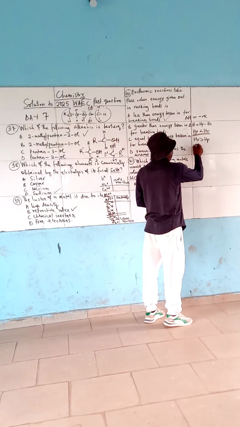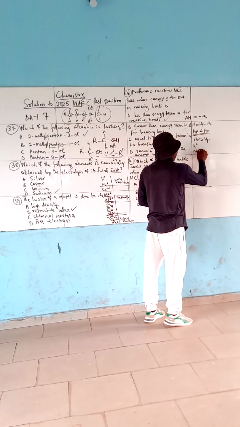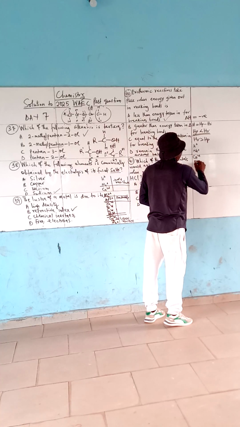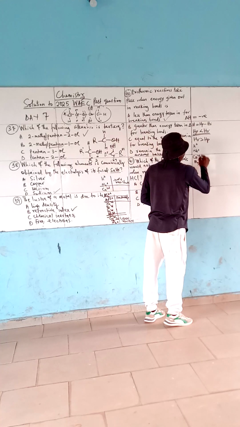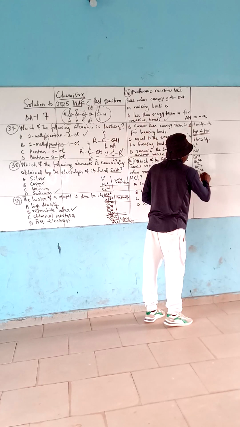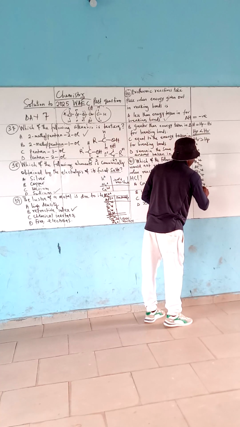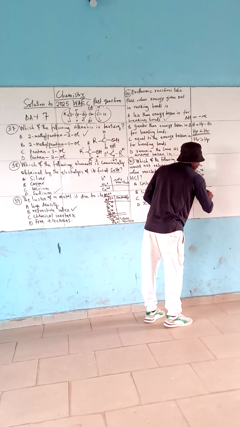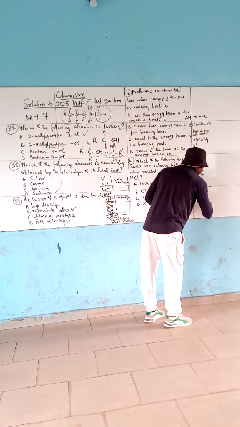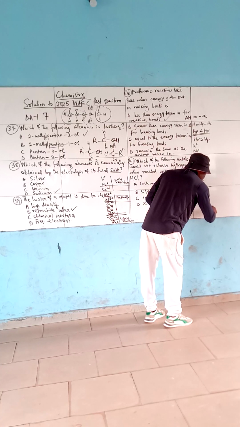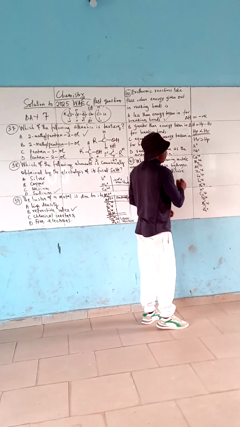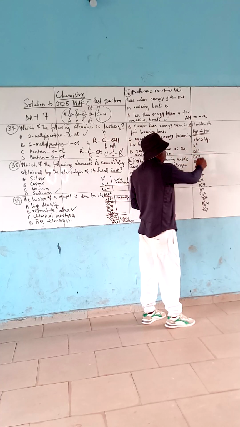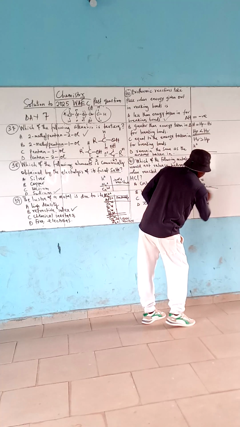We have the metals in the electropositivity series, down to Hg, that is mercury. In this electropositivity, the most reactive metals are at the top, and this is moderately reactive.